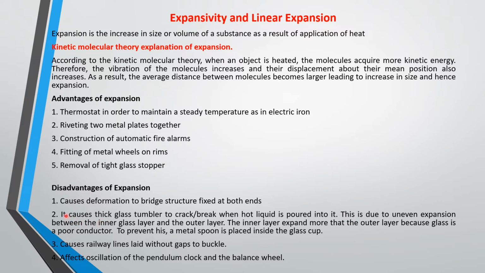Now, this can come to you as a question: why does a glass tumbler break or crack when hot water is poured into it? Why this happens is because of uneven expansion between the inner layer of the glass and the outer layer. So this uneven expansion will make the inner layer of the glass expand more than the outer layer, because glass is a poor conductor. And because the inner layer will expand more than the outer layer, it will make the glass crack.